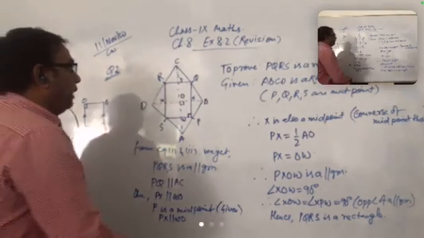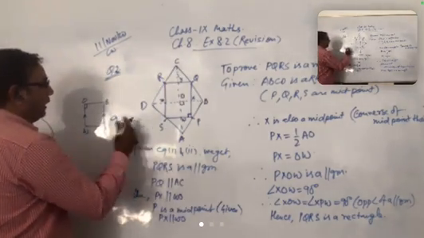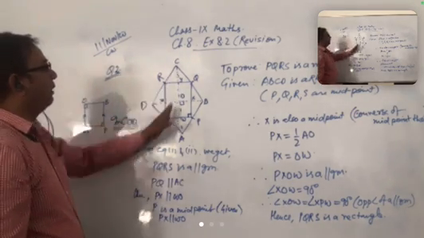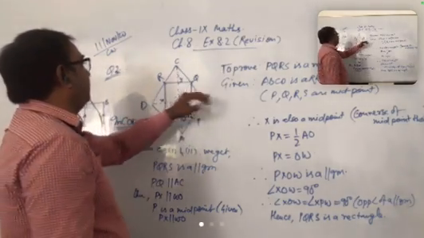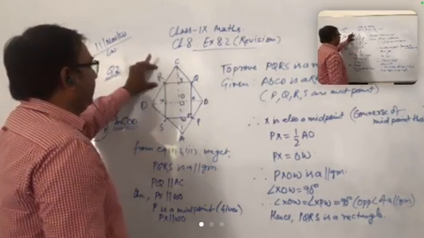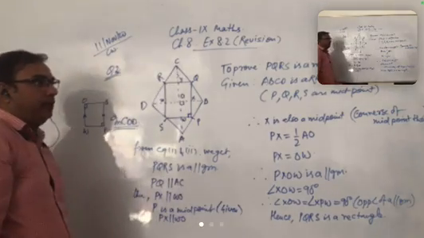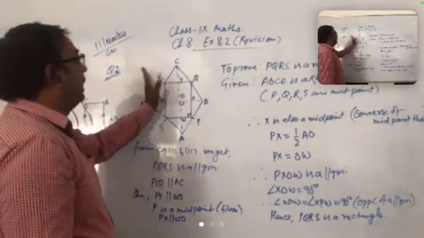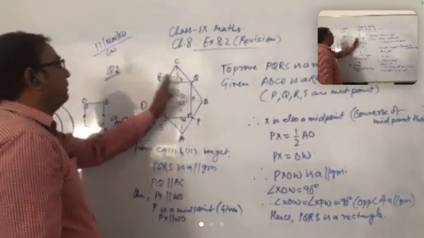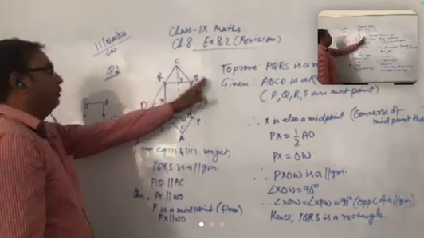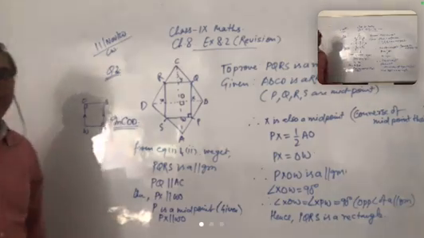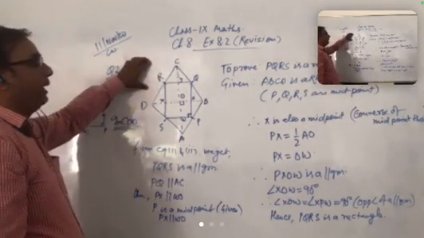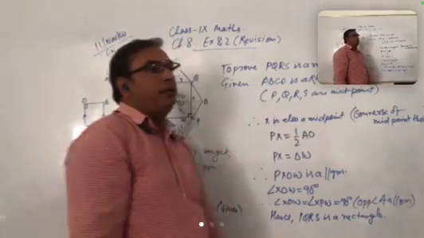Now you are taking the triangle COD. When you take triangle COD, the work of Q is finished. Now R is there. R is the midpoint. Then how do you say that Y is the midpoint of RQ? You have to state something. To make Y the midpoint, we have to use the converse of the midpoint theorem.